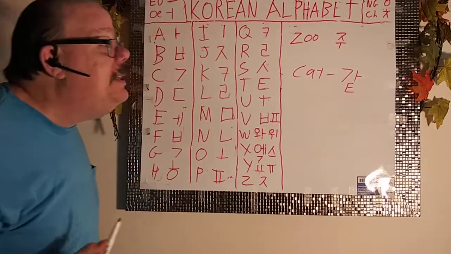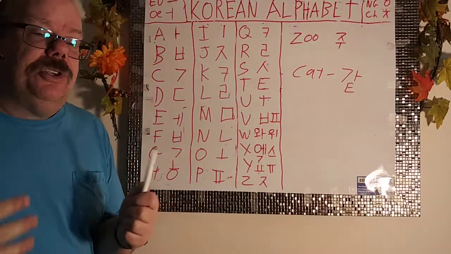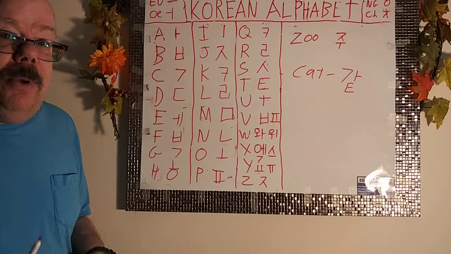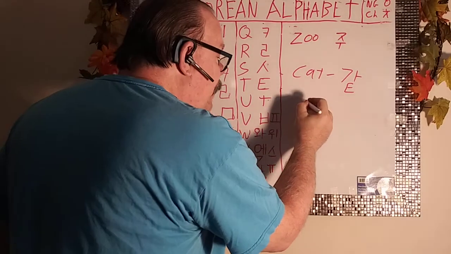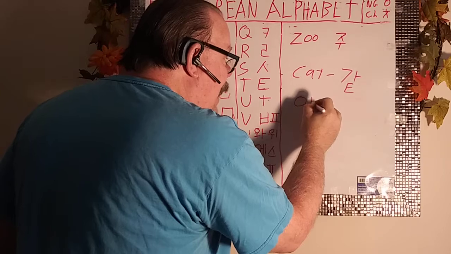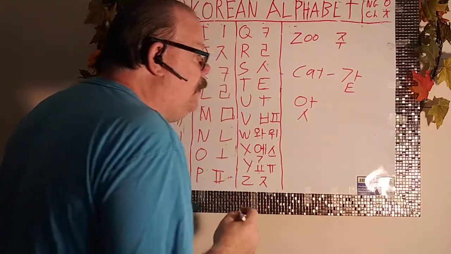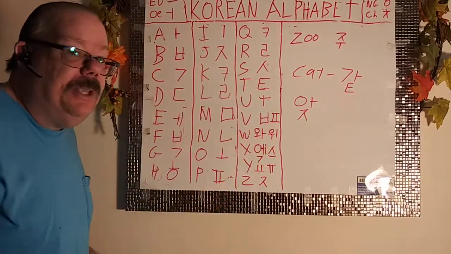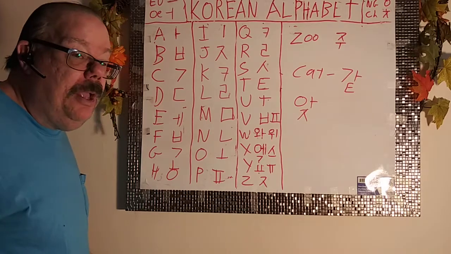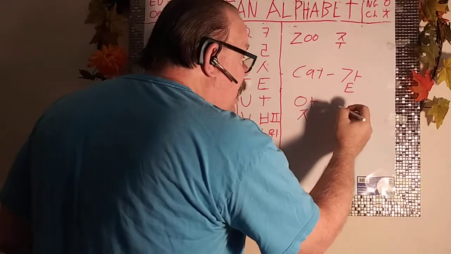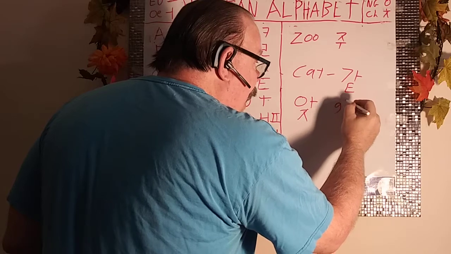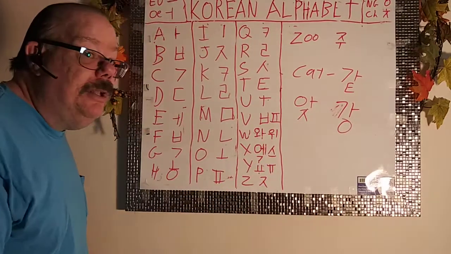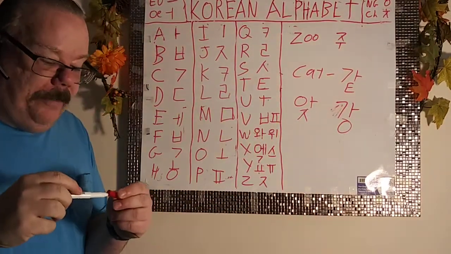Now, why is the NG important? Because Korean has to start with a consonant. So for example, if you want to say at, you could do it this way, at. You have to start with this. This is nothing. However, if you want to do it at the end, like gang, at the end it's NG. At the beginning it's a place marker.